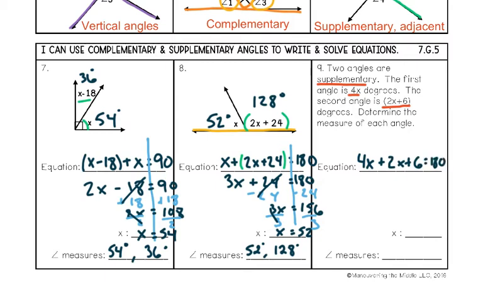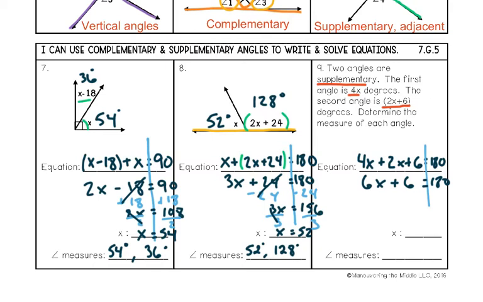That's what supplementary means. Now I'm going to draw my line down the equals, and then I'm going to simplify what I can on either side. So on the left, I see 4x plus 2x. I can actually do that. So I can combine those to make 6x, and then bring down everything else. And then I can start solving my equation.